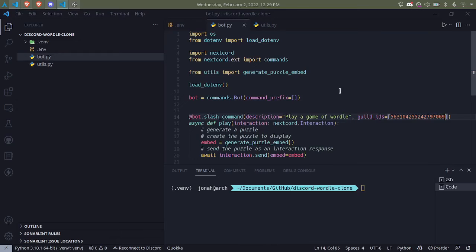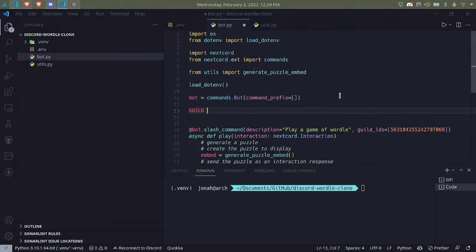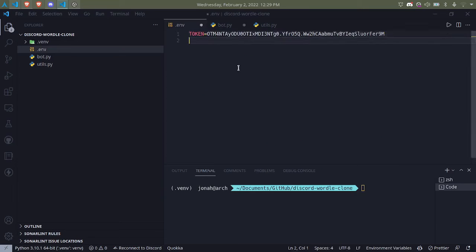And it might be a good idea to make these global, such as making a list over here like guild_ids, and then pass this into all of our commands if we have multiple. We could also put this in the environment variables so that locally we could have certain IDs where it runs, and on a production server we could have it not use any IDs and therefore be global. To do that, we can put this in our env file. We can say GUILD_IDS and give it this number. And if we want to, we can separate these by commas.